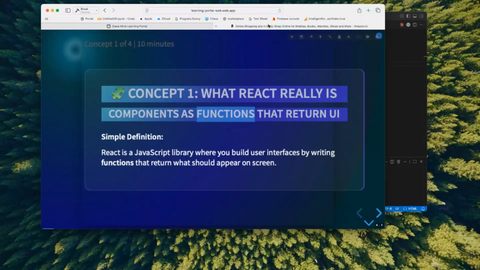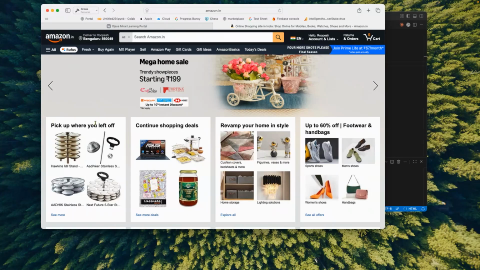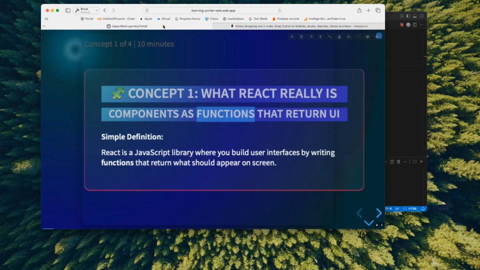For example, it returns the header, 2 or 3 or 4 images, and what the image is for this, everything it will provide, and this will be rendered. Okay, if you change in one place, everything will be changed. That is the beauty of it. That is the modularization of React. So that is why React is very powerful. Okay.